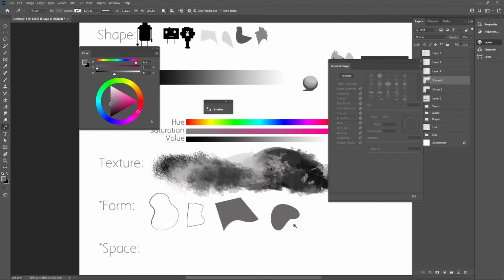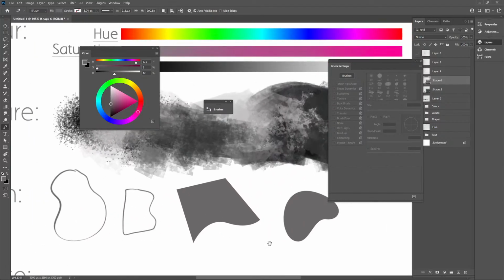Okay, so we've talked about both of those, but what we want to think about is how can we really make it look like a form. This looks flat. All of these look flat. They don't look three-dimensional. They don't look like they have structure.